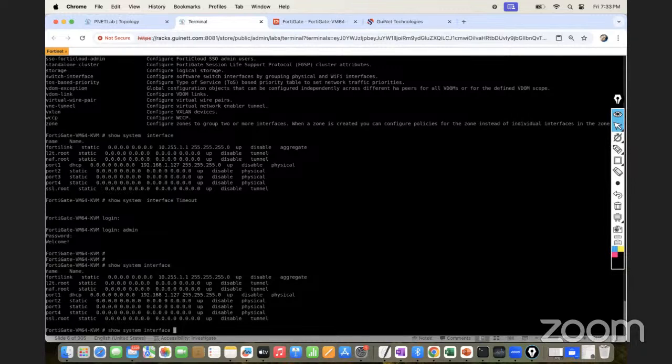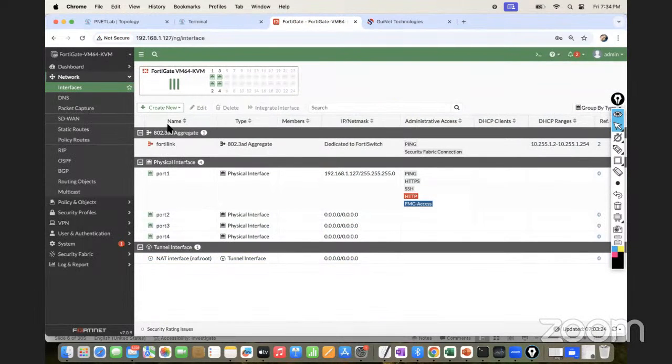On this interface, we have the IP address 192.168.1.27, and by using this IP address, we are logging in to the firewall. By doing this, we are getting the firewall GUI access, and you guys are able to see the GUI access of the firewall without any issue. Similarly, if you want to assign an IP address to the other interfaces, how is it going to happen? We have to understand those kinds of configuration as well. What is the step-by-step process? You can do the CLI configuration also. How is the CLI configuration going to happen, how is the DHCP or GUI configuration going to happen, where the IP is automatically assigned to the interface?